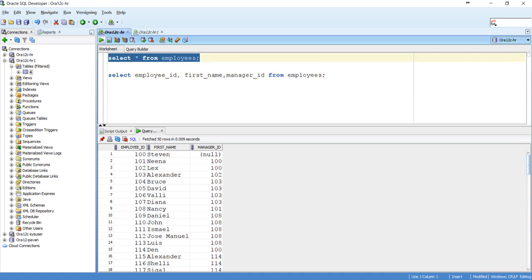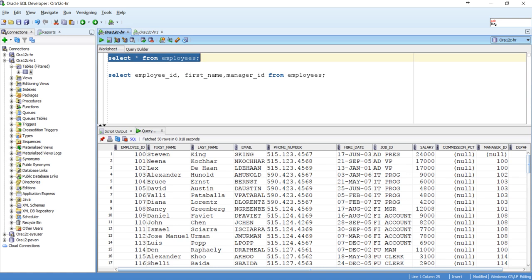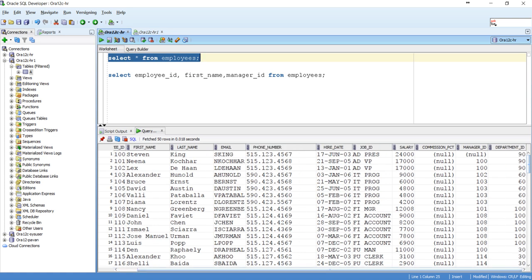So now what we need to do is, we know the manager ID, right? Based upon the manager ID, we need to check that manager ID and employee ID. If both are equal, then we need to get the name of the particular employee, particular manager. Now employee ID and the manager ID both are there in the same table. Now we need to join these two tables.